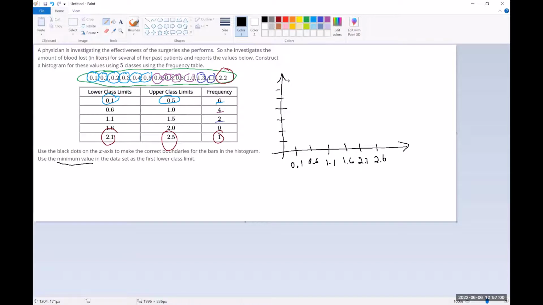Let me try to be a little bit neater here. Let's see if this works out. So I'm going to create a bar that goes that high. And I suppose I could fill it, although that's not really the most important thing, but it looks nice. Let's go ahead and build another one. The next one's gonna go to 4. So 1, 2, 3, 4. Okay, let's go ahead and fill that one a different color. Let's fill it blue.